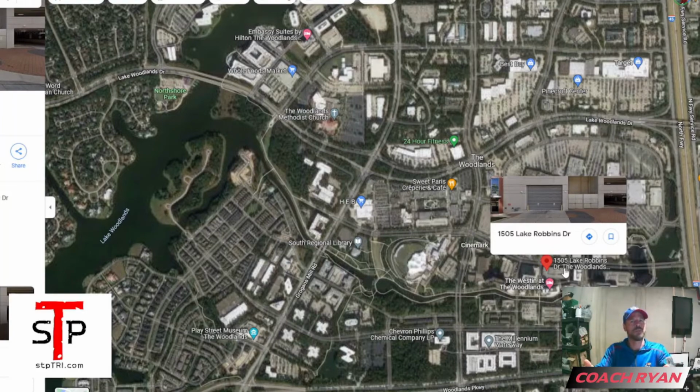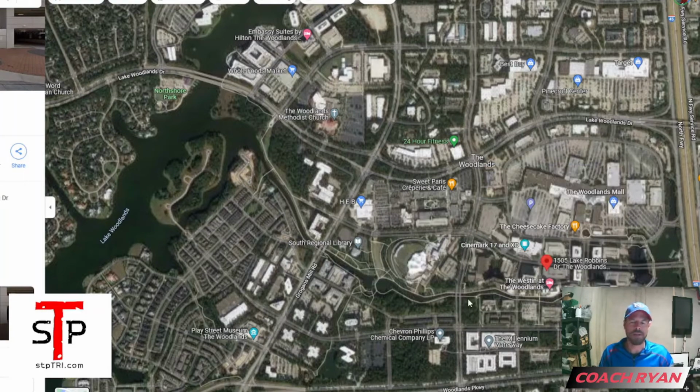But I just want to make sure that you guys see this video and understand where the check-in is going to happen. And then make sure you've got your driver's license, your USAT card, all your information. Make sure you have your confirmation from active.com just in case something comes up. They're like, oh, I don't see you in here. It's like, well, I've signed up and here it is. I've never had it happen to me personally, but you never know. There's a first time for everything. The athlete is the only person who actually goes into the check-in tent, gets checked in, and gets all the gear. Make sure you get your gear bags, your swag bag, your t-shirt, and all your other stuff, and then head out. And you're good to go for the rest of the activities.